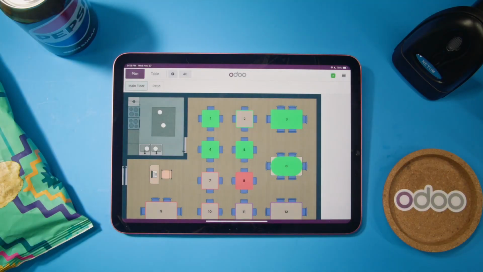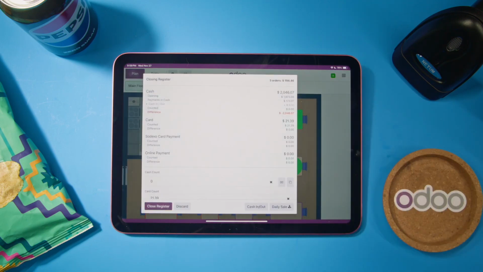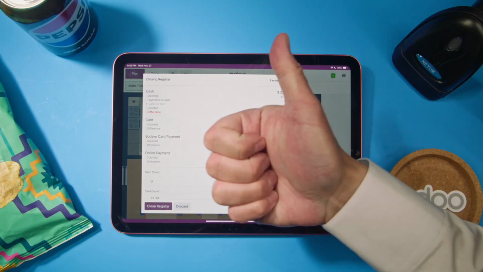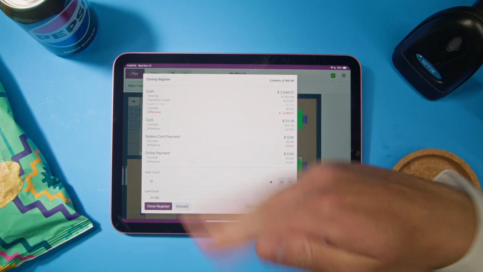It's finally that time. You've finished your shift or perhaps need to get out of this POS session. To do that, click the icon in the top right corner and select Close Register. Here we are shown a snapshot of today's transactions as well as the option Account Cache. Odoo kept track of every transaction so we didn't have to do much. Now then, let's select Close Register. Good job, you've finished everything. Now get out of here.